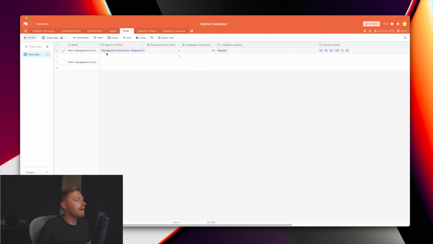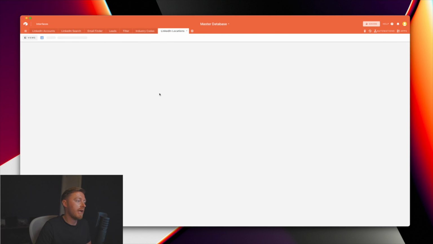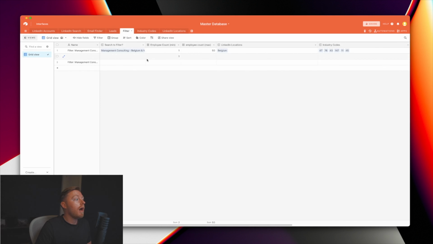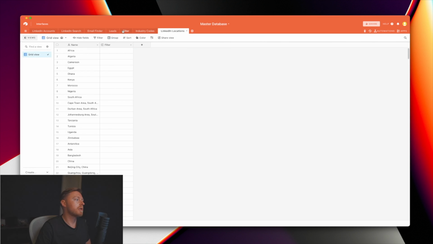So what I've built out here is they can add in any search that they have, there was a field, I don't know if you saw this, but you can attach a filter to it, and this will automatically filter through any prospects that come through, just to make sure that they're 100% valid. And if they match this filter, it will automatically approve them to go into Lemlist. So I hope this is making sense. The only ones that are put into this bay for manual approval is if the filtration system isn't sure if it's a 100% match or not. So I've tried to automate as much of the work as possible.